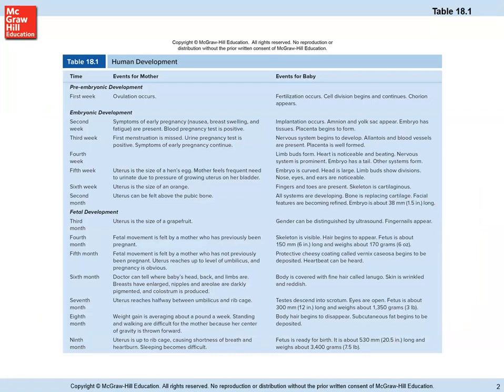I just wanted to point out this table here in the book is filled with inaccuracies and assumptions that are occasionally true but not very often. So I just wanted to point out that these events, especially for mama, some of the baby events are off a little bit too, but some of the mama events are quite early in the process. I don't know that 1 week after ovulation you're necessarily going to feel pregnant. Remember, this is 1 week after ovulation. But you maybe have only had an egg implanted in the uterus for maybe a day at that point. So that's perhaps a little bit of an assumption there.